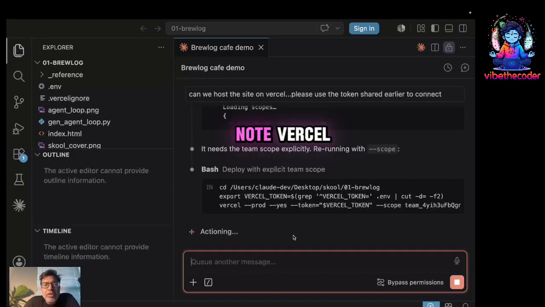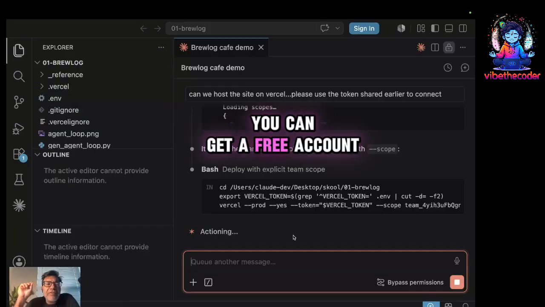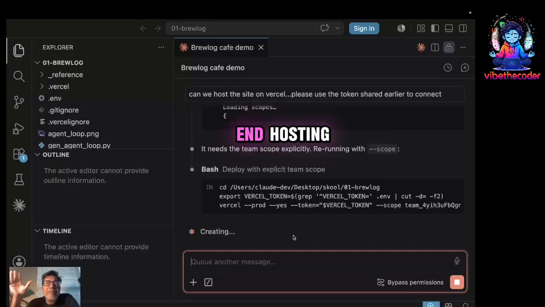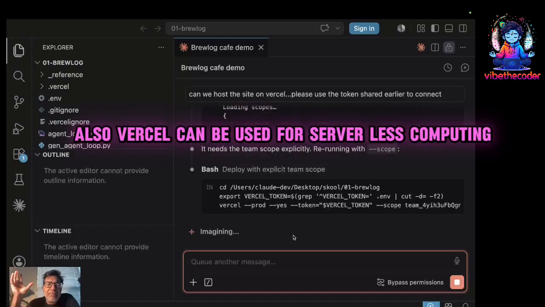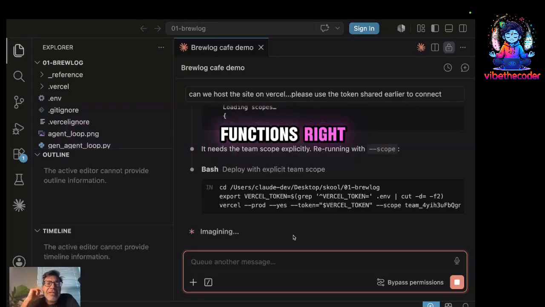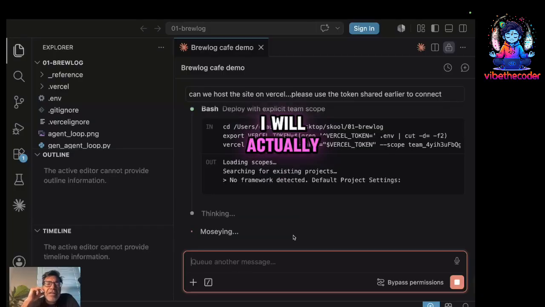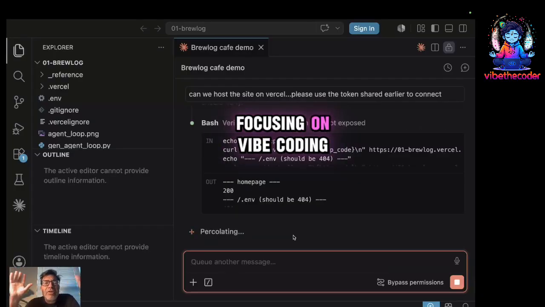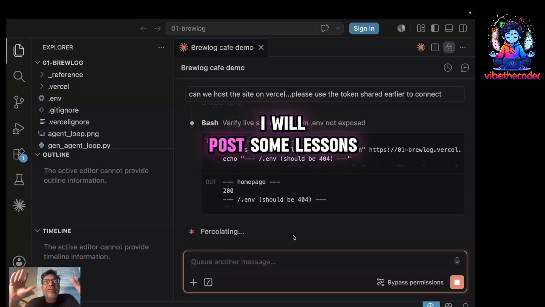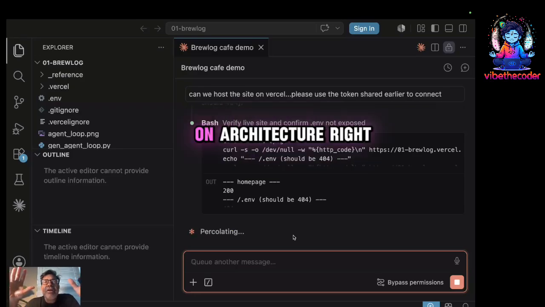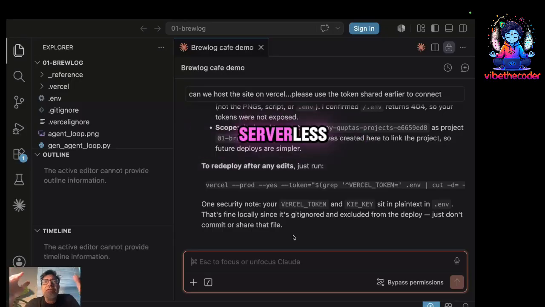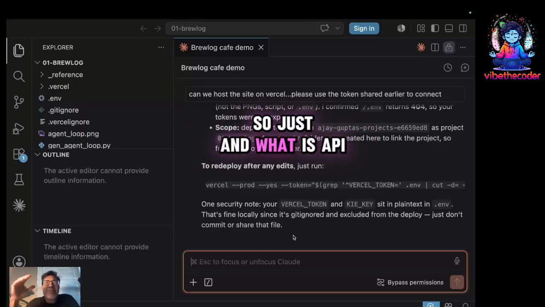Note, on Vercel you can get a free account. Vercel is mainly for your front end hosting. Also, Vercel can be used for serverless computing for some of your backend functions. Even though we are mainly focusing on vibe coding, I will post some lessons on architecture: what is front end, what is back end, what is database, what is serverless, and what is API.